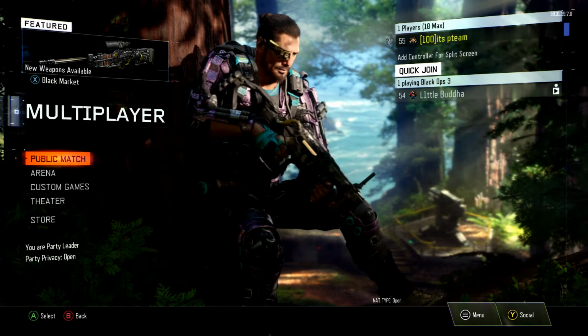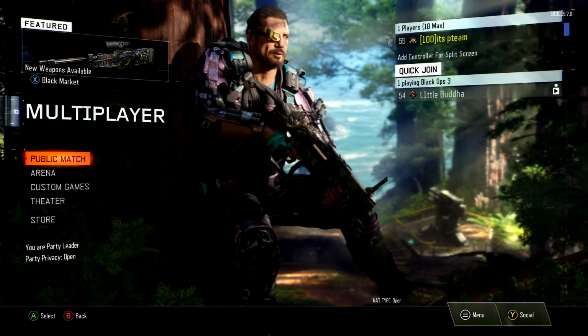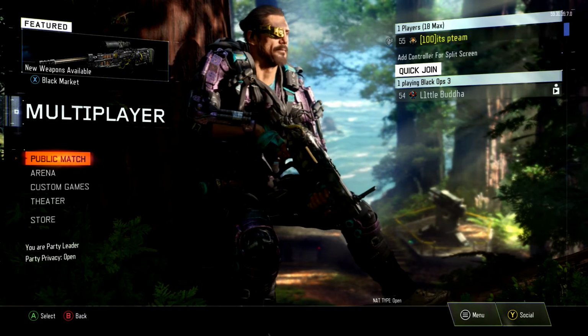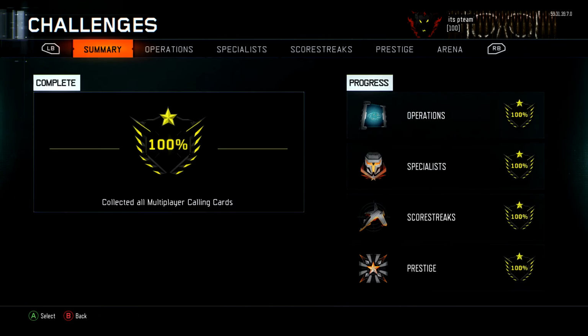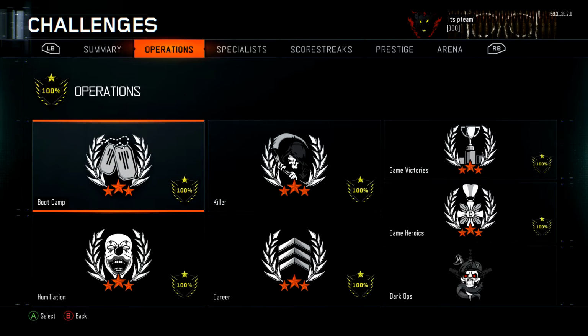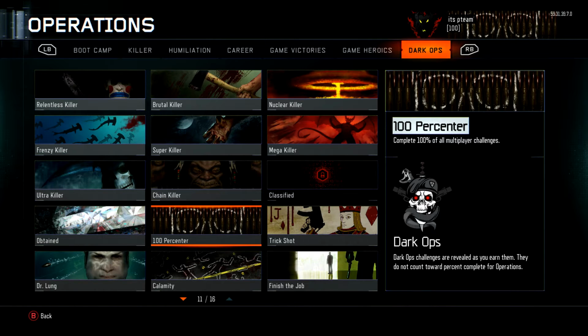What's up, guys? It's P-Team, and I recently completed 100% multiplayer. They call it the 100%er challenge, which is basically 100% of all the challenges in multiplayer. There's hundreds of challenges. It's like 200 or 300 challenges or something like that. But you get a pretty cool calling card. It's actually a Dark Ops calling card, which is right here: 100%er, complete 100% of all multiplayer challenges.